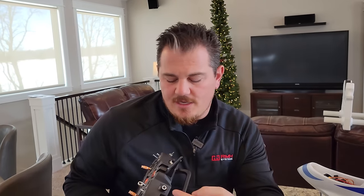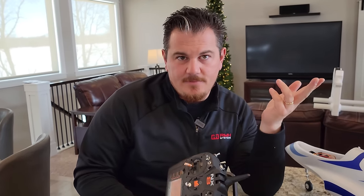So if you just go back to the spot in the video where we were flying and I made some adjustments here and there, which is a good point to bring this up. I will probably make adjustments to a few of these factors, namely the flap to elevator deployment. That will probably change. Also the master gain on the AS3X, which is going to be assigned to this channel here. You need to be aware that when we make an adjustment, the adjustments are going to come before this chronologically in the video. So if you're seeing this and you're copying along, good for you, it's good practice.